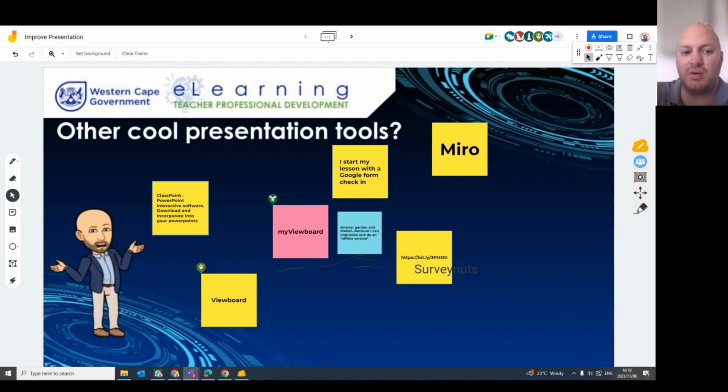So I think ultimately it sounds very similar to Slido, which works both within the Google environment and the Microsoft environment. Although I'll be honest, I can't use it in the Microsoft environment because of our restrictions on our accounts. But again, sometimes these things have limitations, but if they work, they are incredibly cool. ViewBoard, my ViewBoard that I showed you, has incredibly cool tools. But again, I'm happy that you shared that because I'm definitely going to check it out.